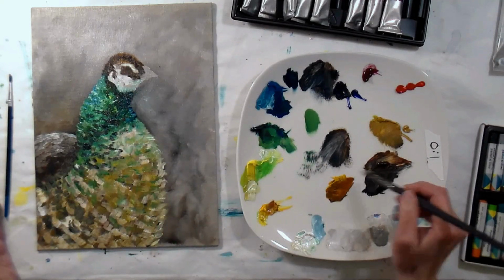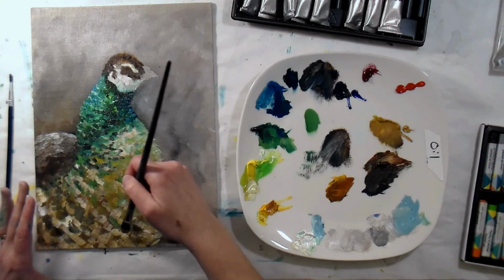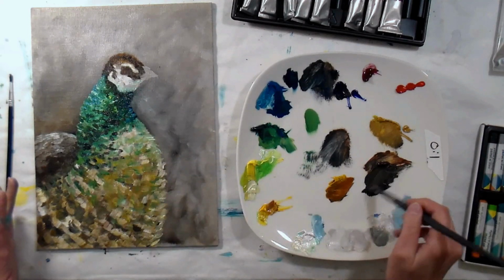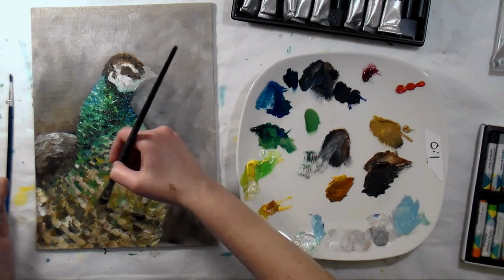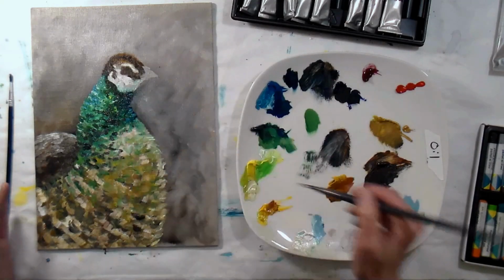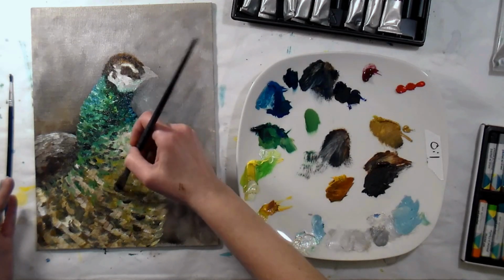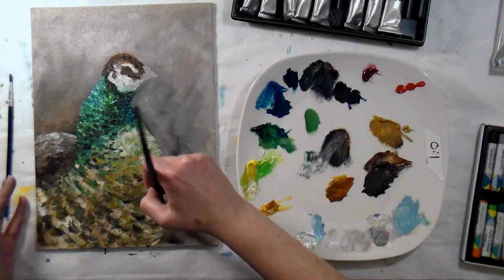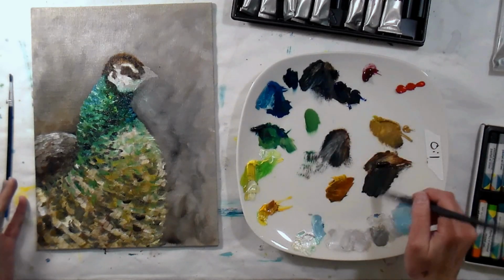And here I'm doing the same thing I was doing before, except I'm using the bigger brush because the feathers are bigger down on the bigger part of the body. It also keeps your painting from being really flat and one-dimensional. And I love seeing these individual brush strokes. It's almost like pointillism, except we're not using just dots, we're using all sorts of shapes, but it keeps a freshness, I think. Use a lot more paint than we do in watercolors, huh?